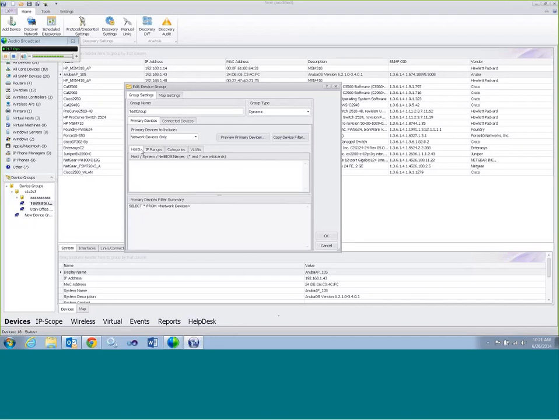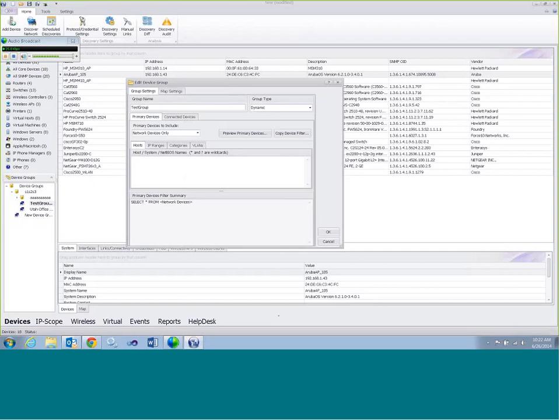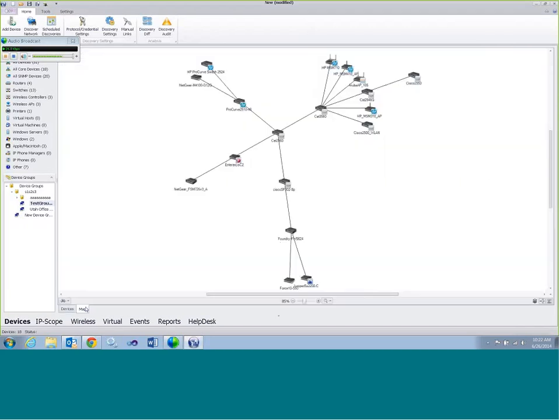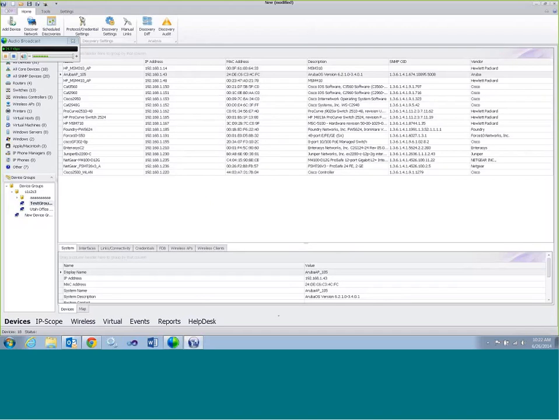So you can create your own VLAN grouping. You can create your own groups based on a host name pattern. We have a little wizard here that will help you build a group of devices. And within that group, you'll see a listing of the devices, but also the maps themselves. So that's the way we kind of view the basic view: devices and how they're grouped together.